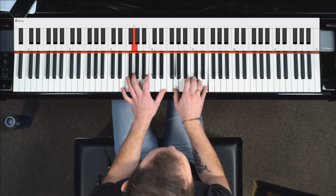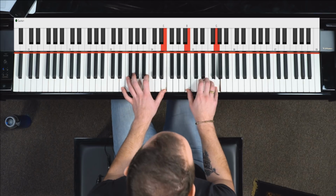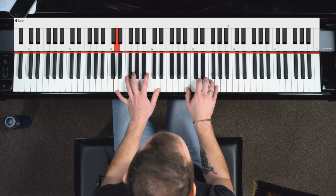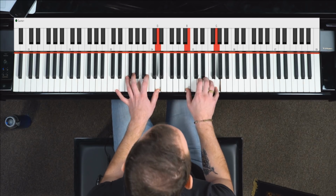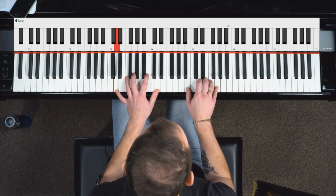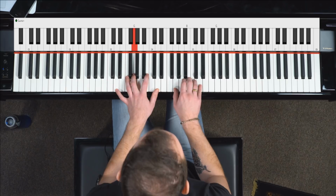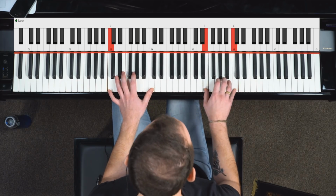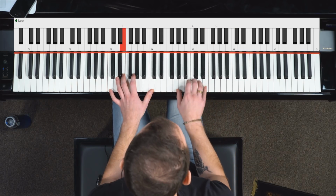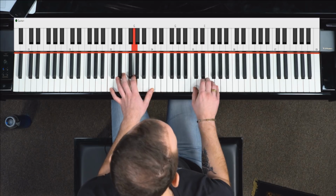Here I am just experimenting with different chord inversions of my E minor chord. Now I'm playing different versions of my G major chord. Now I'll switch to my C major chord. 2, 3, 4. And remember, we can still play staccato.